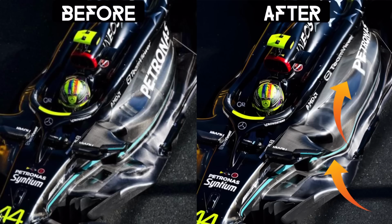Now, they're going to bring that. That's a pretty obvious one. I even talked about what their sidepod could look like. It's not going to be an Aston Martin. It's not going to be a Red Bull. It's going to be something that follows their aero concept going to the rear suspension. So yeah, maybe they do follow something closer to the Aston Martin car, but they're not going to just copy and paste an Aston Martin car or a Red Bull car. They don't have the information to do that. So it's something that they have learned and something they expected to bring from the beginning of the season.